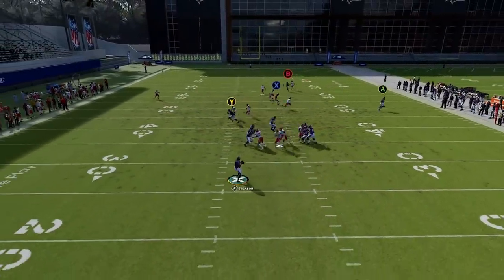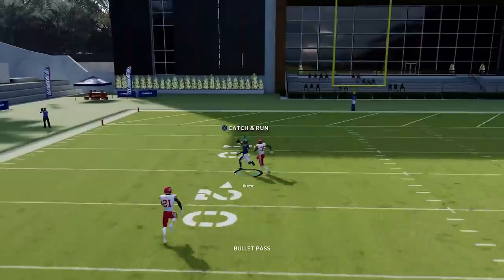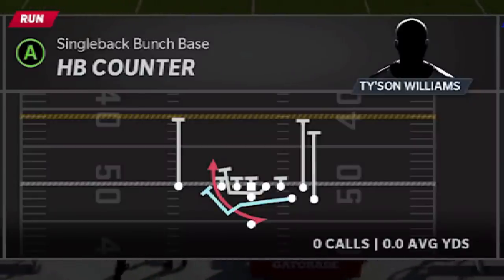Pretty much the exact same setup here. I don't need any adjustments though when it comes to cover quarters. I just need a speed advantage. Except we get the halfback counter weak.